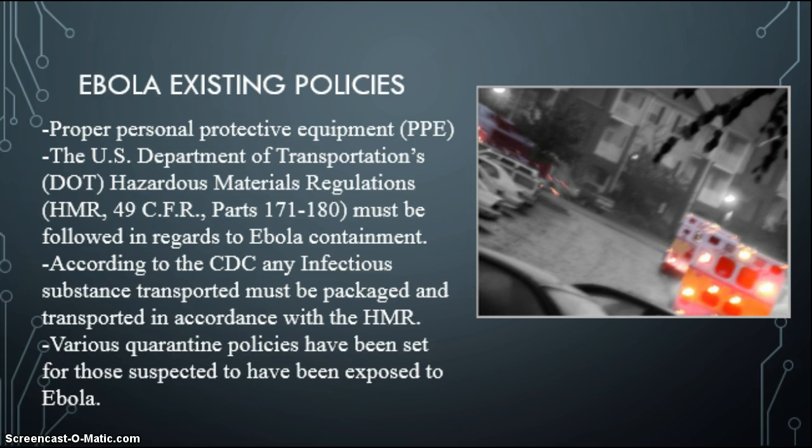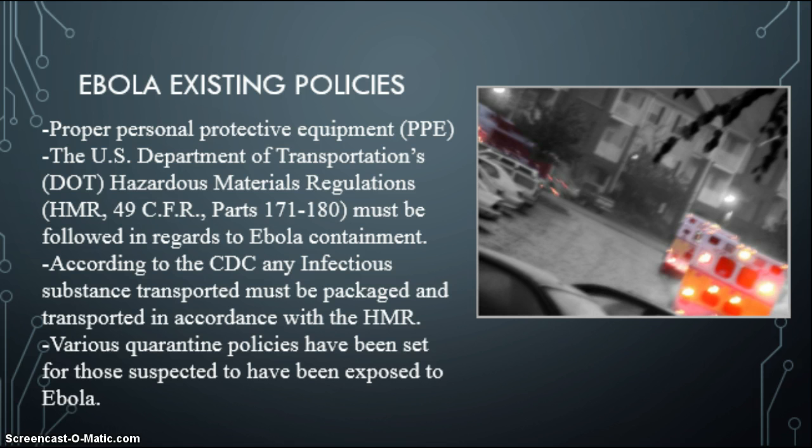The Ebola virus is classified as a Category A infectious substance by the regulation of the U.S. Department of Transportation's Hazardous Material Regulation. According to the CDC, any infectious substance transported must be packaged and transported in accordance with the HMR. No person may offer or accept a hazardous material for transportation in commerce unless that person is registered.